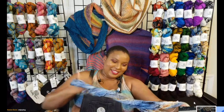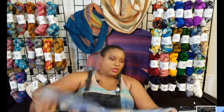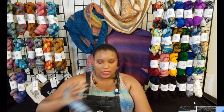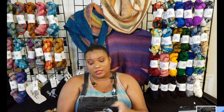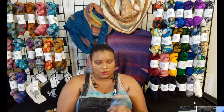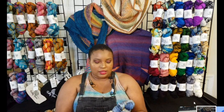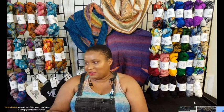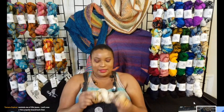So that is Levi High Jeans, and I do only have it on fingering weight to show you at the moment. I thought I had a box of DK, but then I thought I had a box of both, but it was all fingering weight. So my DK weight came in yesterday, so I can't wait to dye this, and I'm going to dye some for myself to steal, of course. And then next is Cafe Mel.